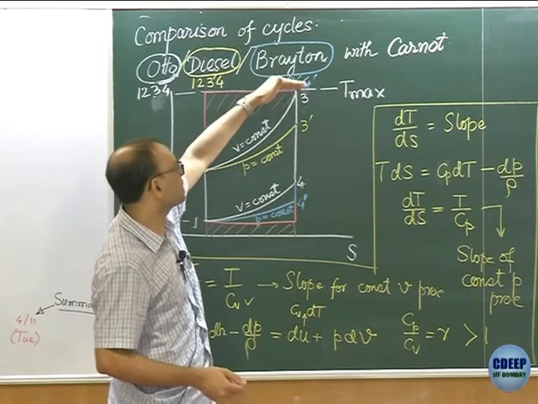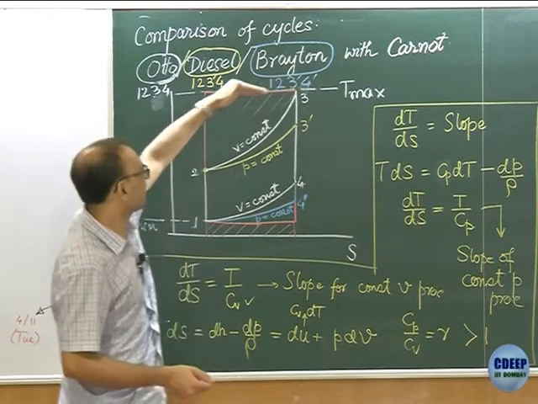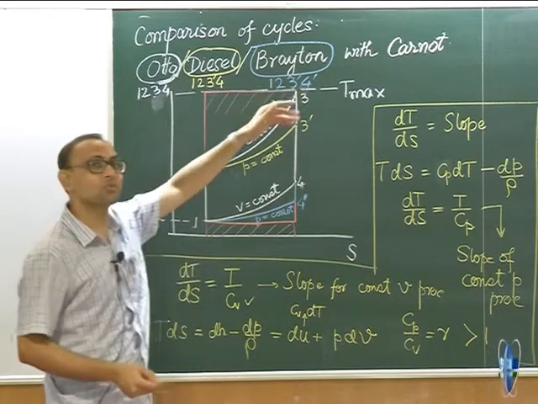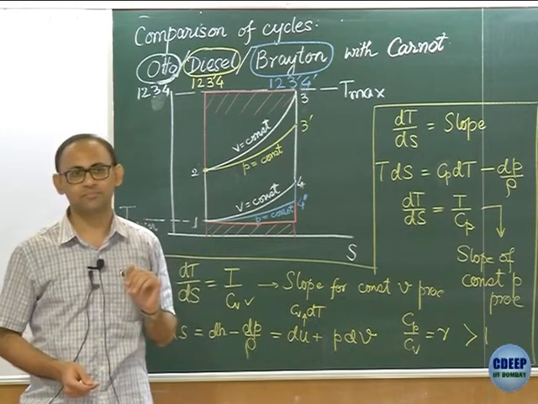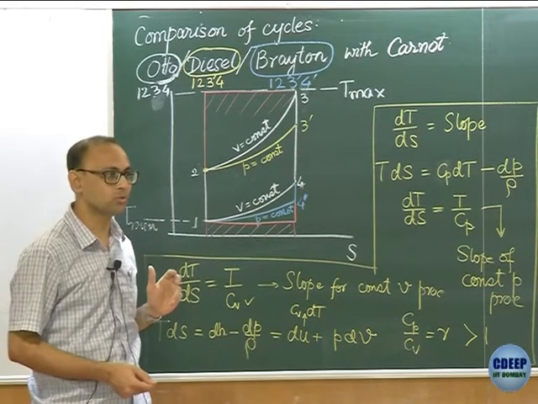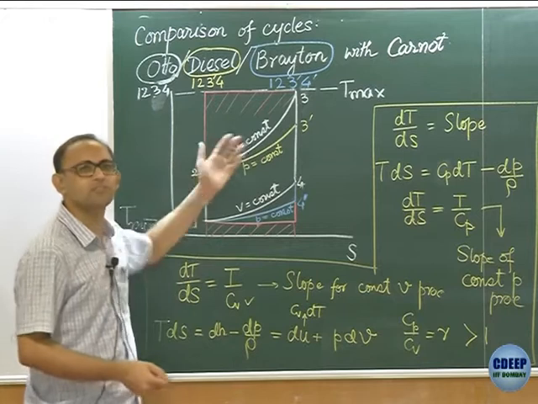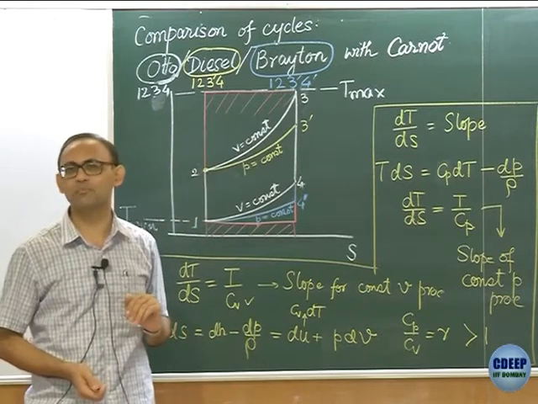And once you have a source at T max, then a Carnot cycle will get heat from the source at T max. That's the way we have defined it. That's the way Carnot defined it. It may not be possible to do realistically, but if you do it, obviously we'll get the best and get the most heat out of it.